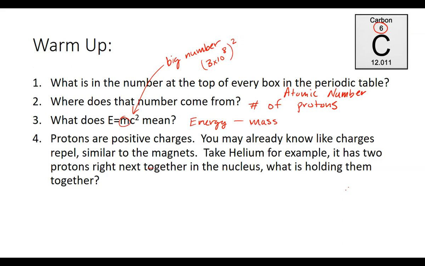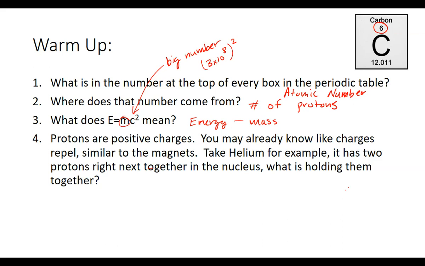So basically, what this is telling you is that if you annihilate a very small amount of mass, you're going to end up with a lot of energy being released. And that is important because in nuclear reactions, you end up with less mass than you started. So it's an equation that tells us about nuclear reactions, basically.